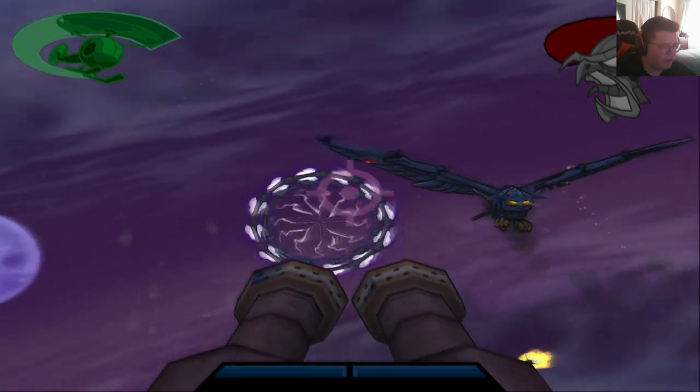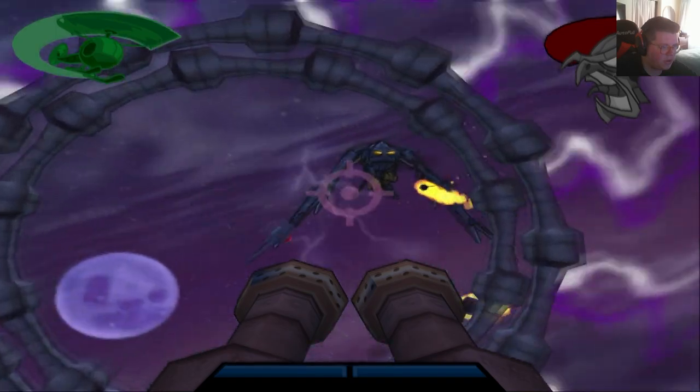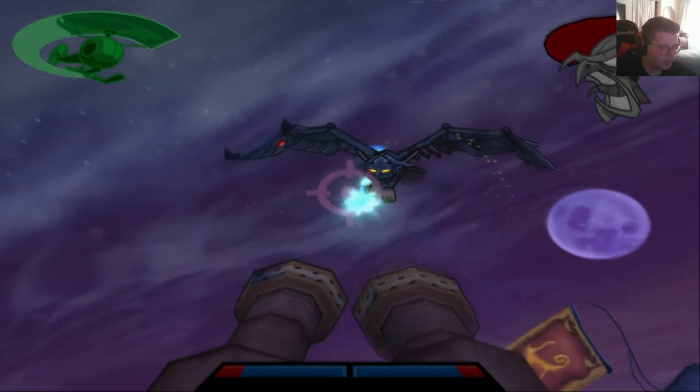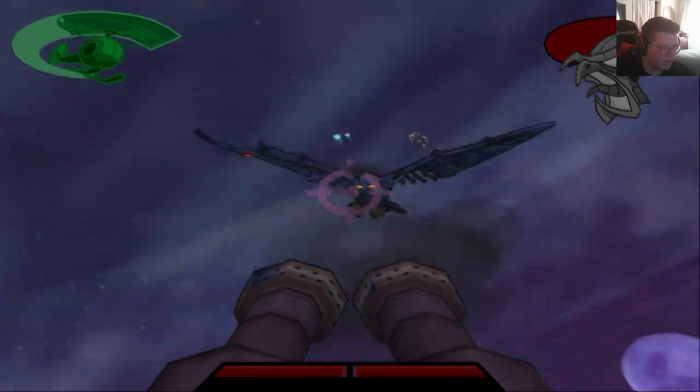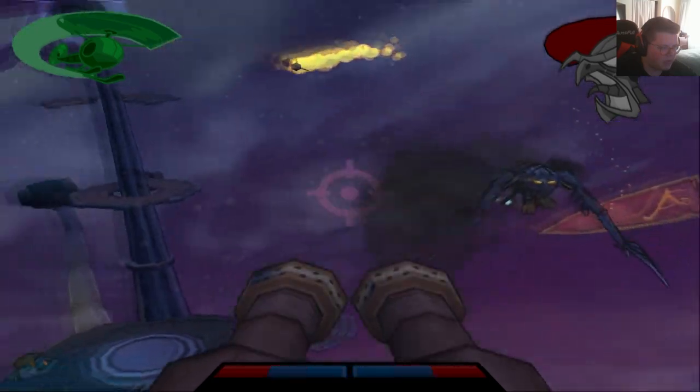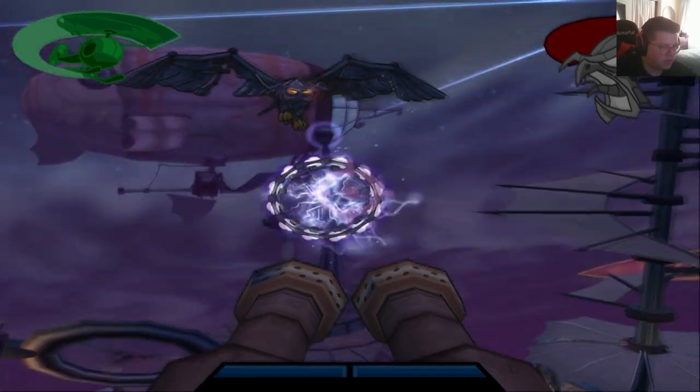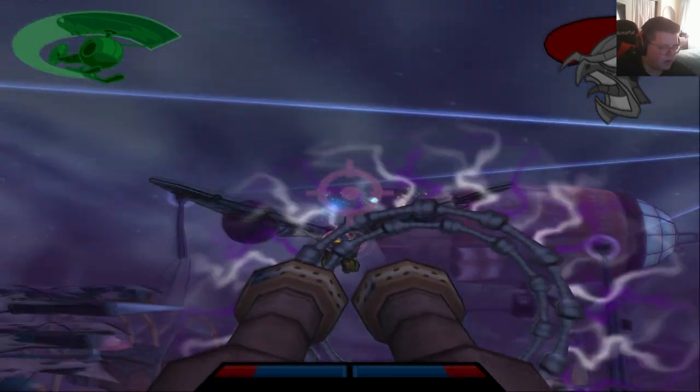How do I avoid those big red ones? I don't actually know. Hakla kept shooting those big red ones, but I don't know how to dodge them, actually. I'm gonna get that one out of the way so I don't have to go too far.